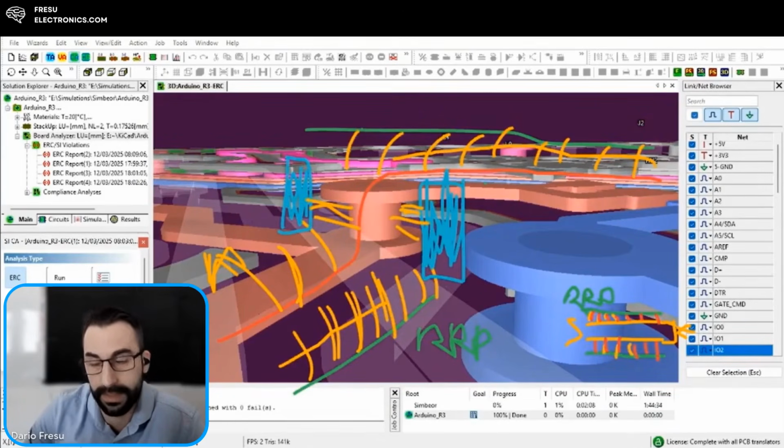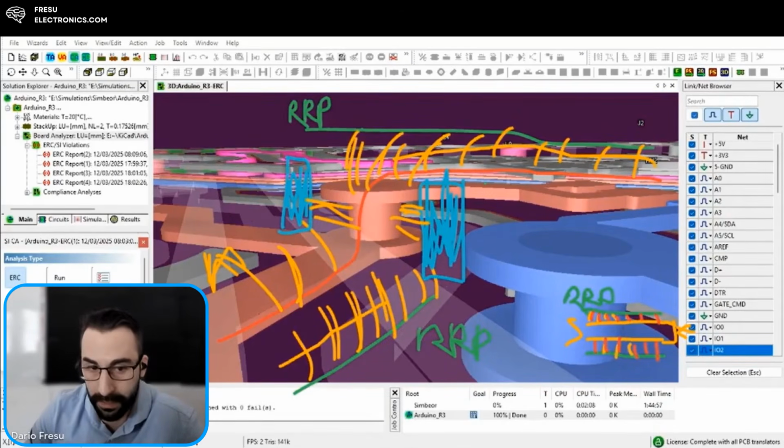The signal is still contained, then it comes here on the top, and it is established once again between the return reference plane and the signal area. And then I have the containment of the fields. The more stitching vias I can place in there and close to it, the more I can contain the field. In the course, there is also one of the lessons that talks specifically about this issue.